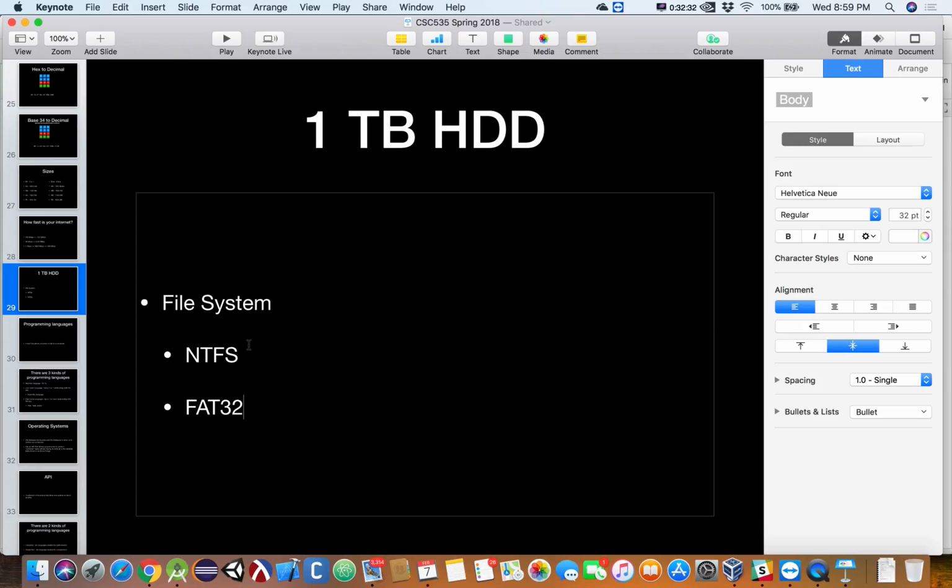Okay, so that means that even if I have a 50 gigabyte external hard drive, I cannot put more than 4 gigabytes in a single file? Single file. You could have 30 4 gigabyte files, but you can't even have one 5 gigabyte file. Okay. Because the file system can't allocate for that much space. Make sense? It's just a limitation of the file system.